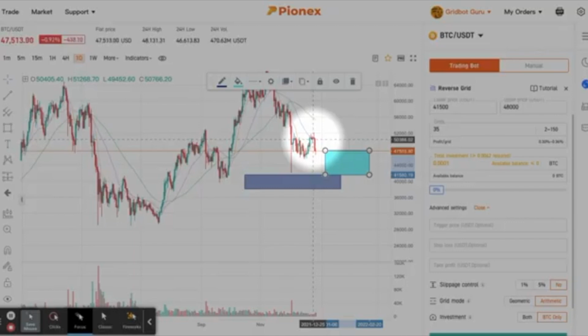Okay, all right. As always, everybody, I hope this video helps you out. I'm hoping that it helps enlighten some of you. If you have questions about looking at a reverse grid and a standard grid bot side by side, I did another video a long time ago about the two of them, and I showed how they work side by side. So you could check that one out as well.